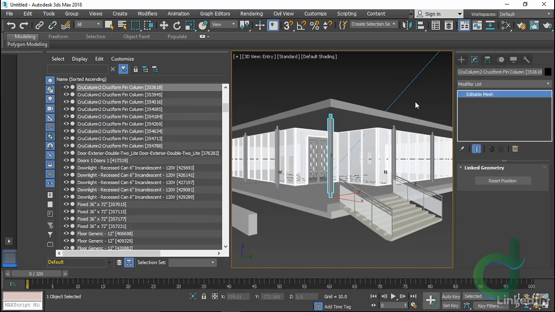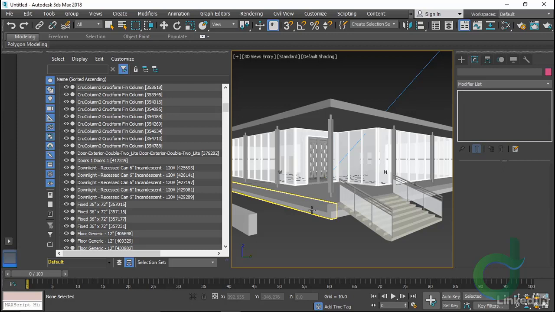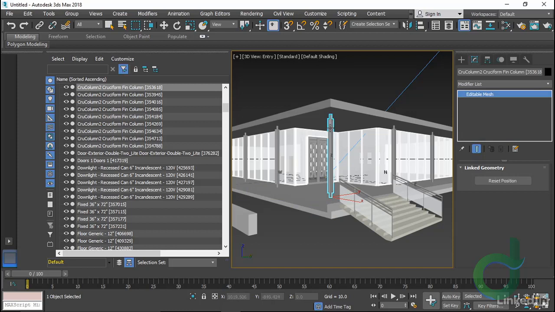What we can see here is that this is an editable mesh, this cruciform column I have selected. The downside is that because it is linked geometry, it is not an instance, it is unique. We can reset the position if we need, bring it back to its original if we move it. The big deal, though, is to say where do we want the artistic flexibility and the ability to tune things. Right now, these are all unique objects, which means if we go out to a real-time application, they may be unique and hence not editable very easily. We also want to edit things a bit here, and so having these come in as unique is problematic.